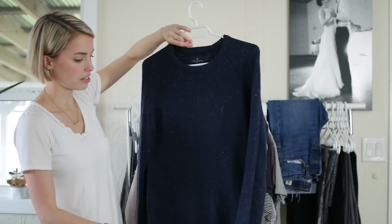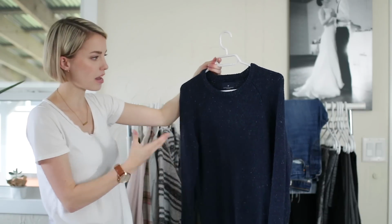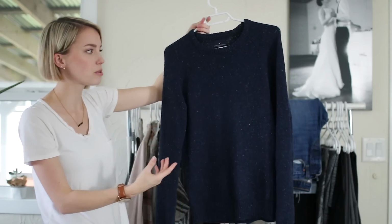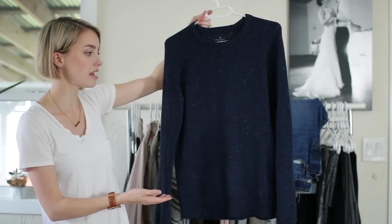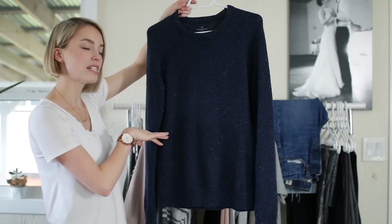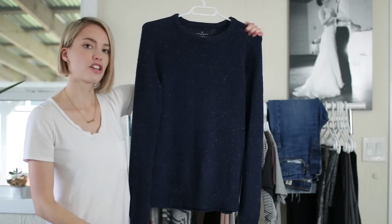This I'm also gonna bring to the tailor. I think I got this from Winners. Yeah, my husband Kieran picked it out and he thought the color was great, and the idea behind this was, again, another sweater I could wear through the winter that would cover my pregnant belly, but it looks weird when I don't have a pregnant belly. So I'm gonna see again if they can crop this, because I love this blue, such a classic looking sweater.